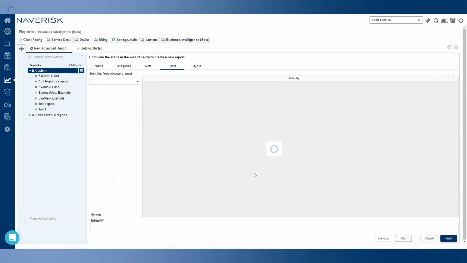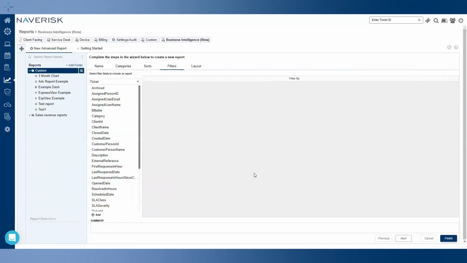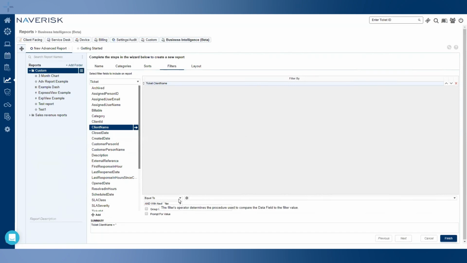Now, hitting next, we're going to get to our filters tab. So again, similar to the ExpressView, this is where we're choosing what data to either include or exclude on this report. So if I was to again add a filter, and let's say we'll use that client name as another filter here. I'm going to drag that field over from the pane. I can drag, click, and use add, or click the arrow. Now, we can define that filter relationship between the field and the data values we select here. And so again, I'm going to set this to be is 1 of.